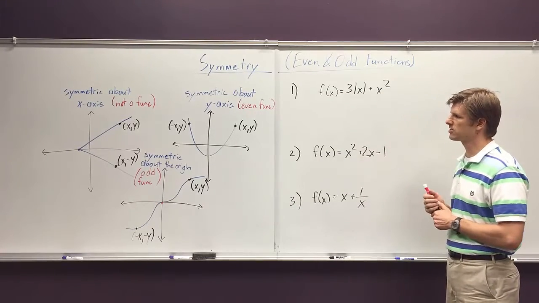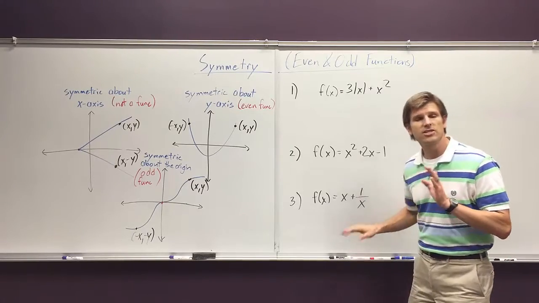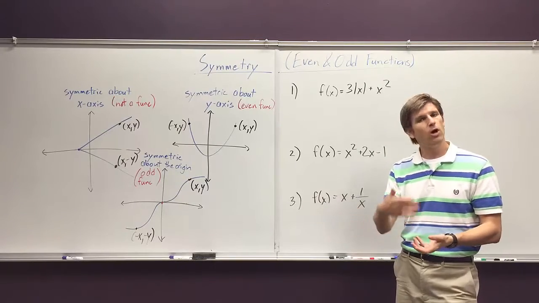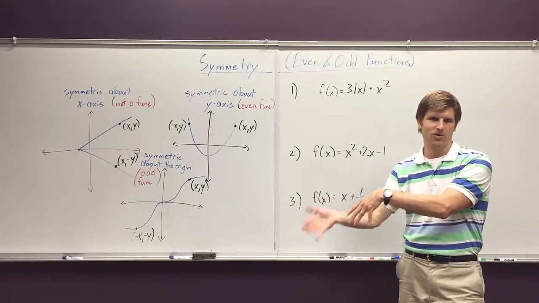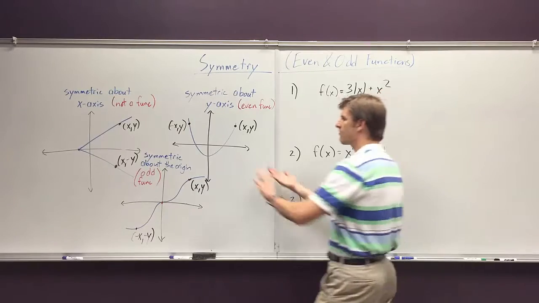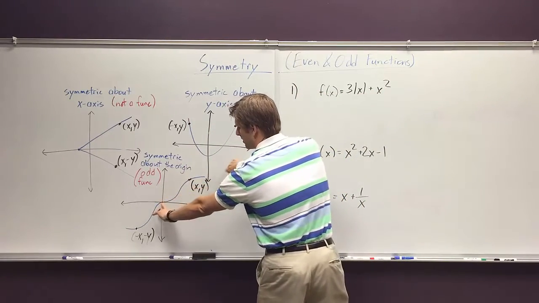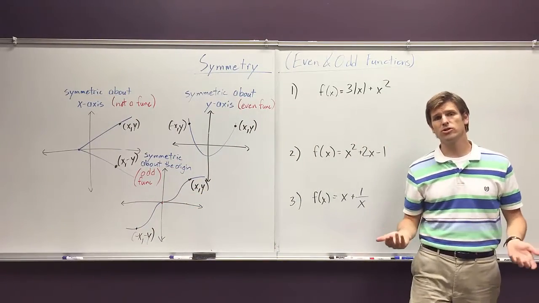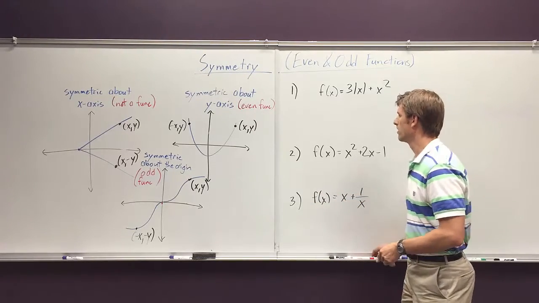So I have three examples here. How do we look at these functions and say, is this possibly an even function? Is this possibly an odd function? There's a slight issue with the name because if I give you an integer, you're going to say, well, gee, it's either even or odd. If I give you a function, it's either even or odd or none of the above. Well, why? Because not every function is going to have the right side look like the left side, or going to have the right side be able to twist and look like the left side. In fact, probably most of the functions you look at are neither even nor odd. But you ought to be able to recognize when they are even or odd.